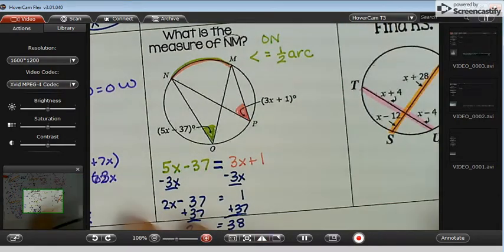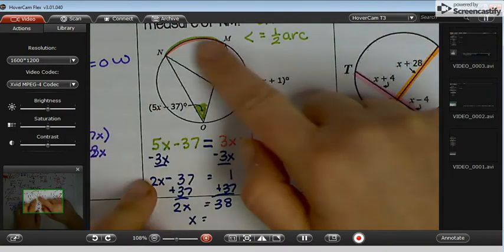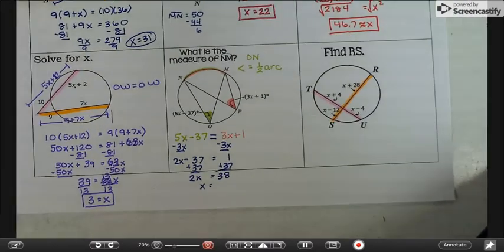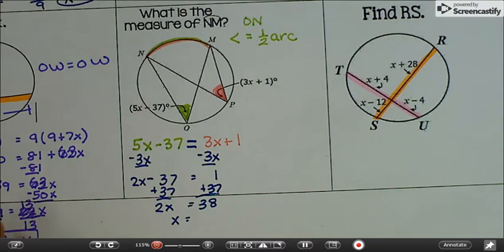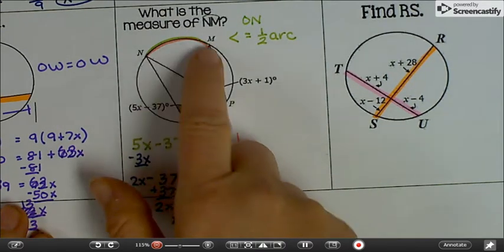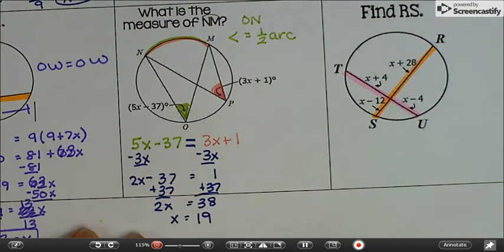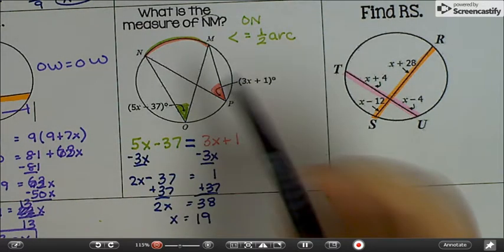All right, so what we've done so far is we identified that these two angles open to the same arc, so they have to be congruent to each other, and set up an equation setting them equal so we could find x. Now the end problem is not to find x, it's to find the measure of the arc, but we have to find x in order to get there. So we were almost there to finding x. X is 19, but that's not the answer. We need to figure out the arc.